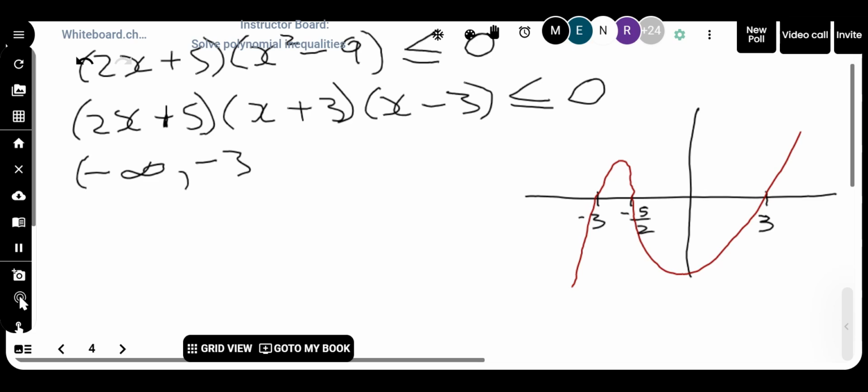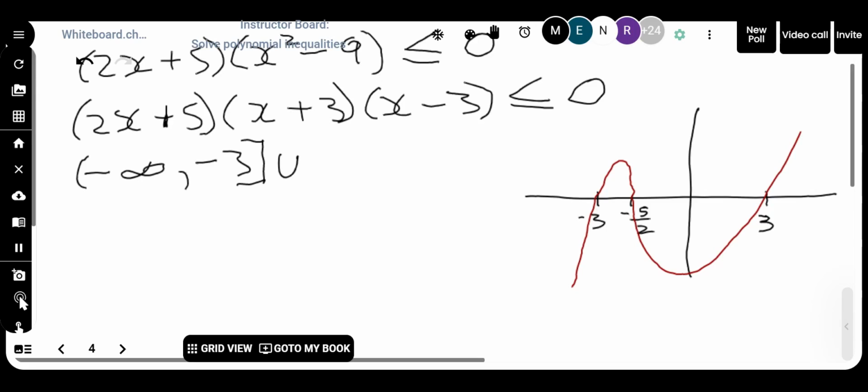Perfect. Perfect. Excellent. So you're not only talking about when it's less than 0, you're also talking when it actually is 0. And at minus 3, it is equal to 0, right? On my graph, on minus 3, the function is actually at 0. So that's part of my answer. Union. So remember that union sign now. That's kind of important.